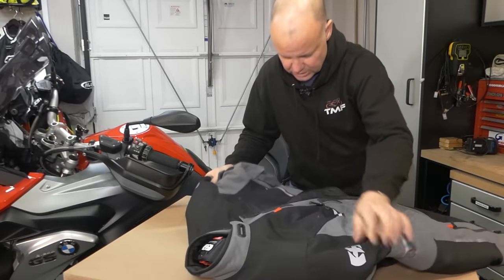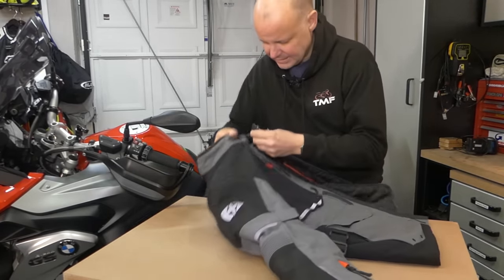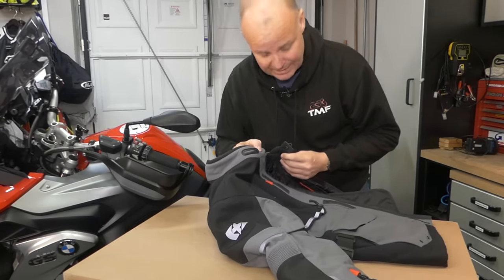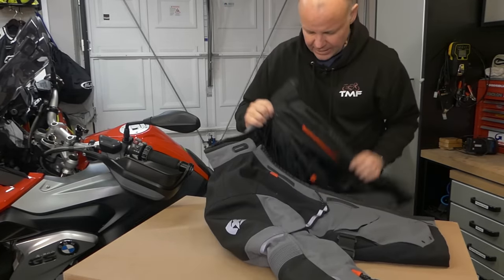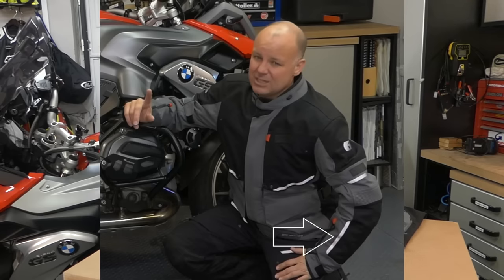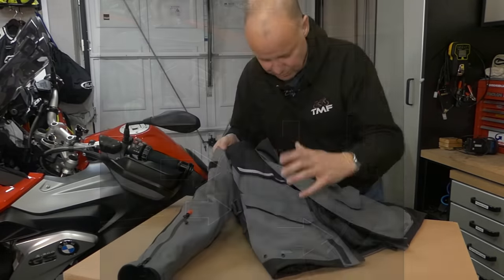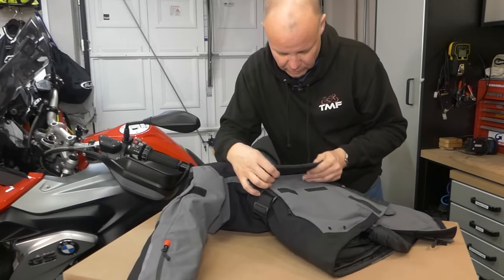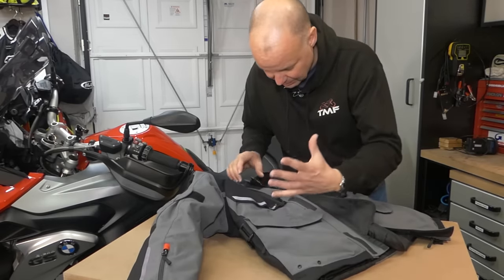Some of the features and functions then of the Mondial jacket. First off, it has a very neat neck connection which is adjustable — you can actually move the press stud along this zip bit to make that the right size for you. Little thing, but it just makes the thing comfortable. It's got lots of reflective piping on it, which shows up great in the dark, even though it's a grey jacket. It's got loads of massive pockets as well, with proper fold-over waterproof flaps, so you don't get anything wet that's in the pockets, and it's got inside pockets as well similarly big.